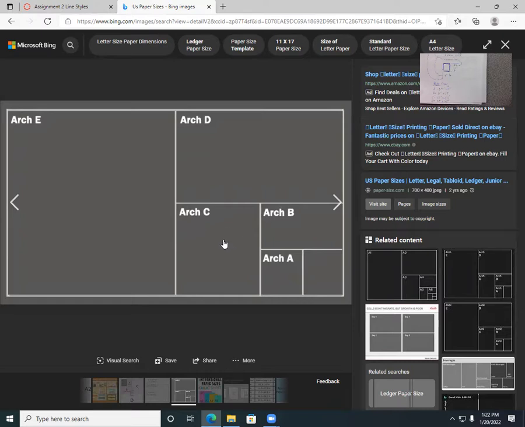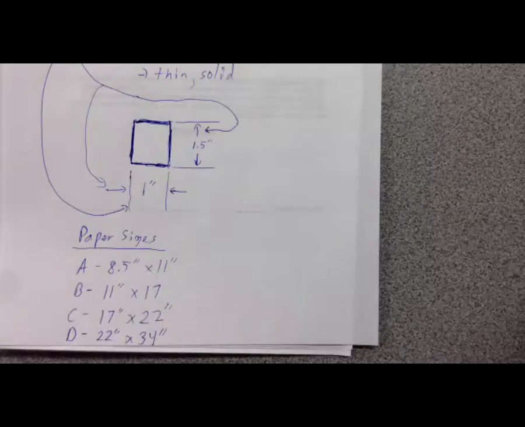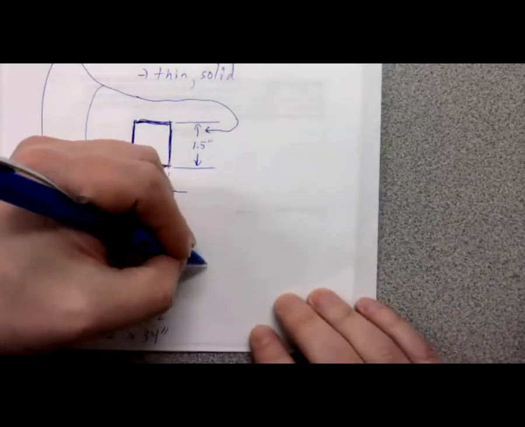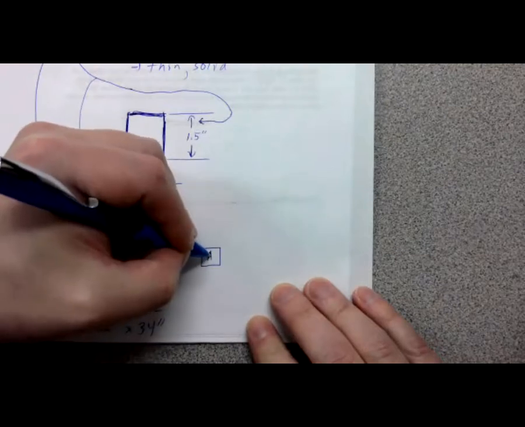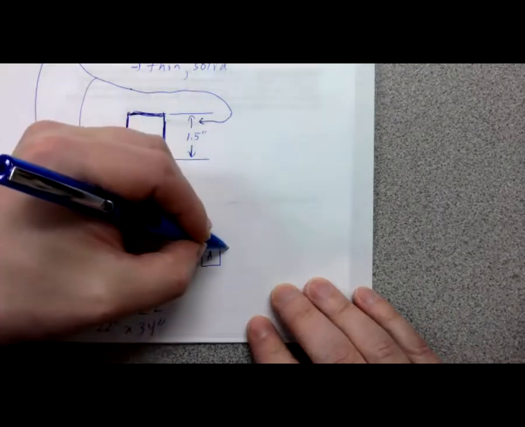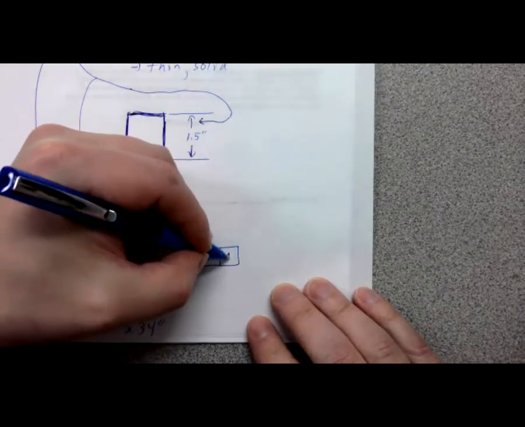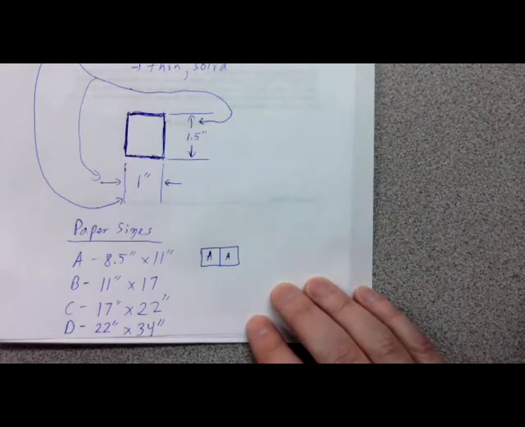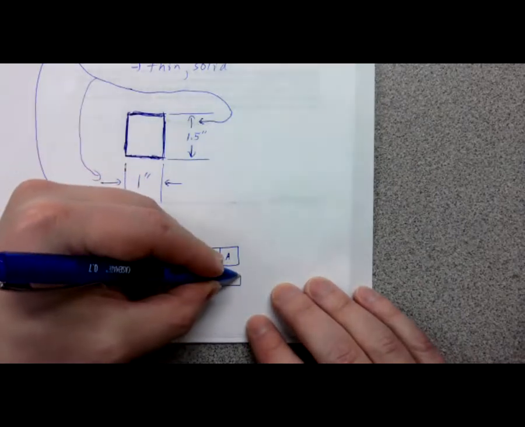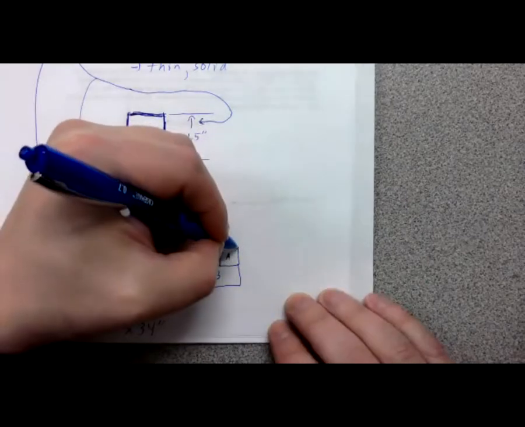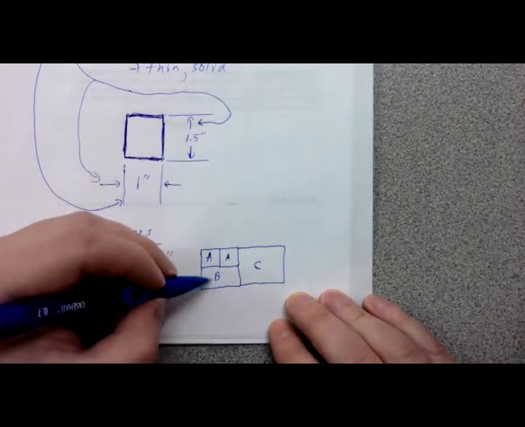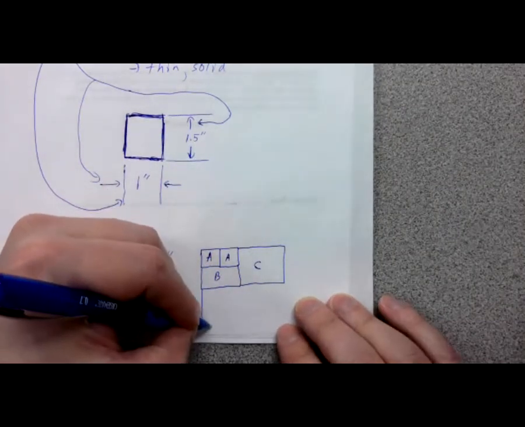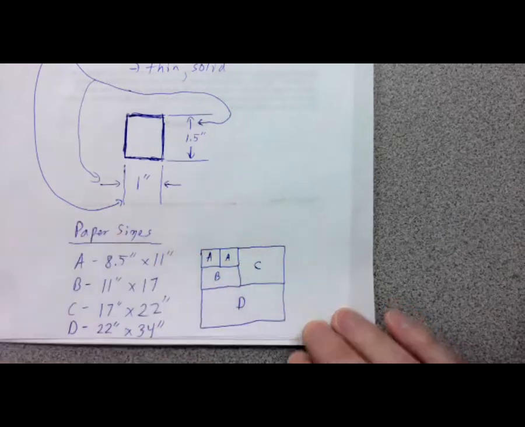Okay, so again, we could draw that, and I think we ought to, just so you guys have it in your notes. But as I'm trying to draw this crazy drawing, I wanted you to see what I was drawing before we actually drew it. So if I draw basically, and we'll keep this pretty simple, it doesn't have to be to scale. Let's say I draw an A here and an A there, and you probably should draw it more rectangular than I did. I kind of drew it kind of square, but if I put two A's together, it's basically the same as a B, right? And then two B's together is the same as a C. And then two of these C's together stacks up to be the same as a D. So hopefully you guys kind of get the idea.